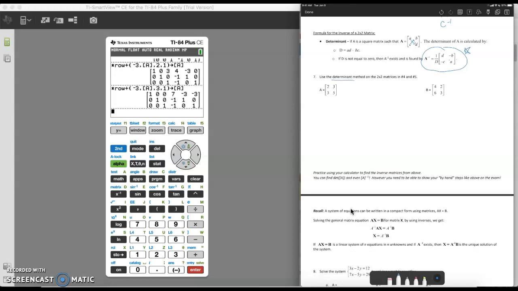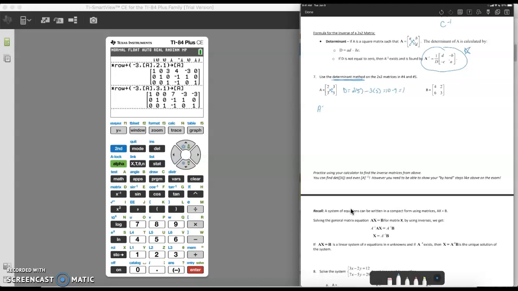So it says to use the determinant method, so that means we specifically have to first find the determinant. So the determinant of this A matrix is 2 times 5 minus this upper diagonal 3 times 3. So 10 minus 9 equals 1. So the determinant of A is 1. Since that determinant is not 0, I know that A has an inverse. And now here is how I find it.